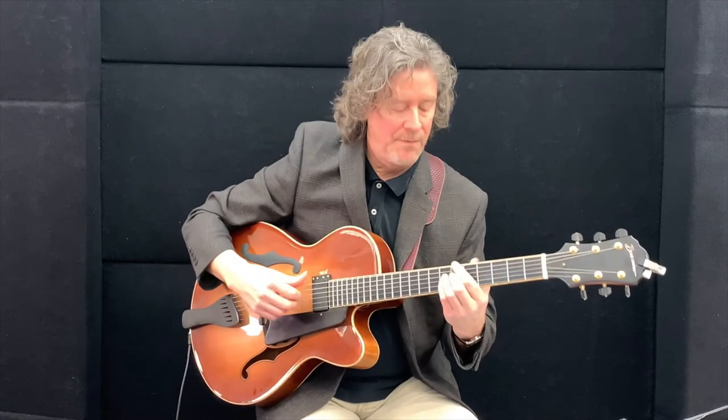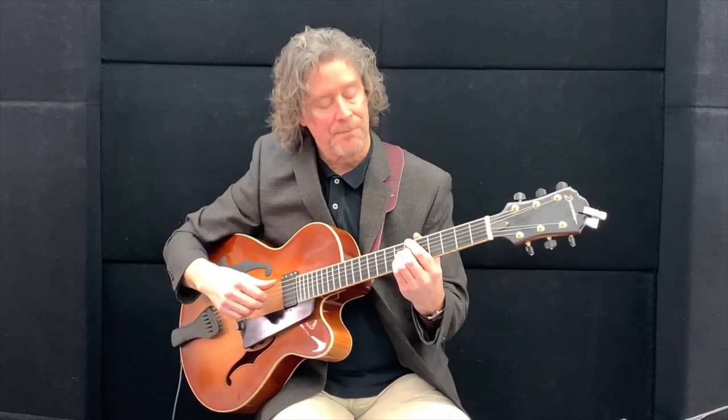That's the Charleston. Notice that to really feel that groove right, it's not only where I attack, but where I release. So everything is important to the feel of the groove. And it also is important how I divide the beat.